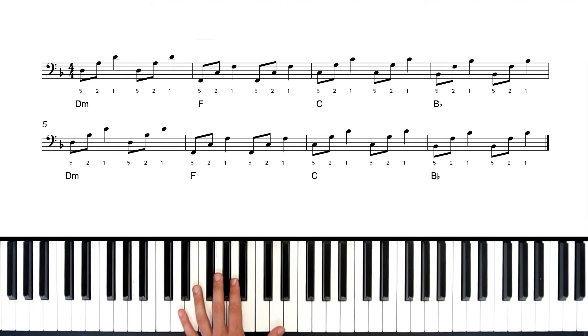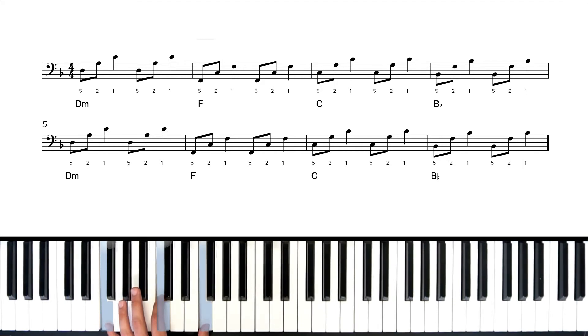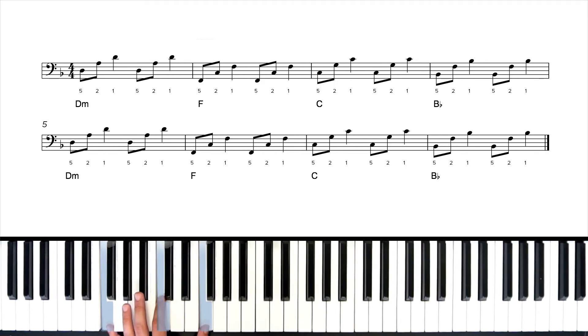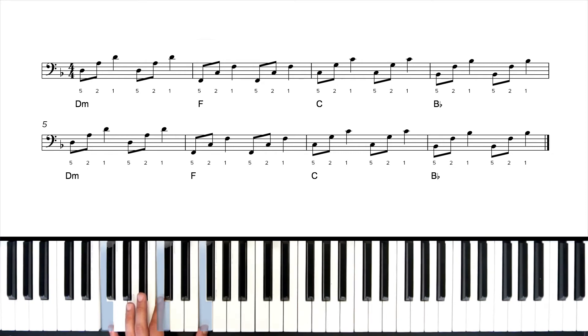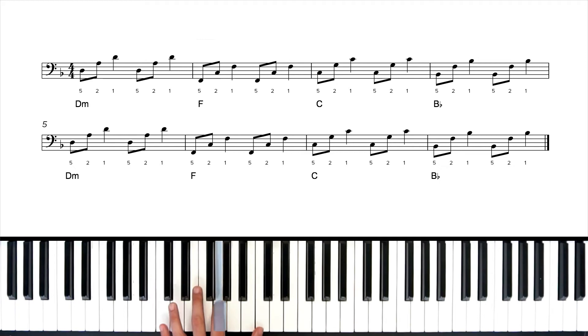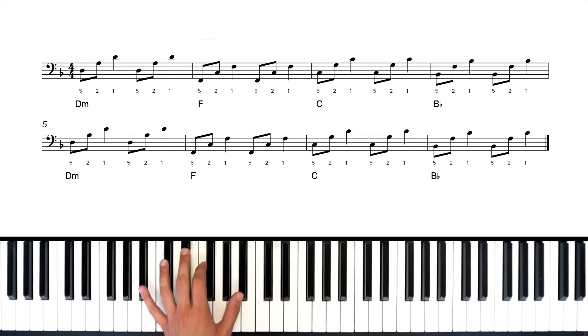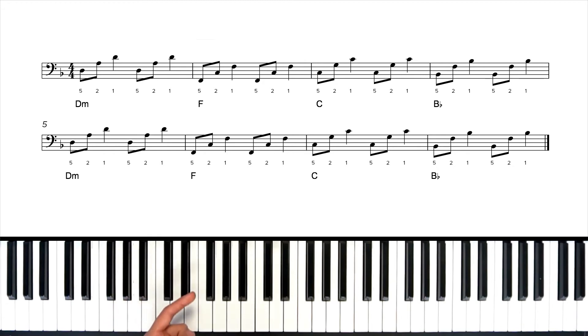So the second line down is just a repeat of that same idea. D minor, F major, and I'm holding each one of these down as I play so you can see this chord shape. But of course when we play this in our performance we're gonna do them just one note at a time like this but if you use your sustain pedal if you've got one that'll really help connect all these notes and make them sound smooth. Like this.